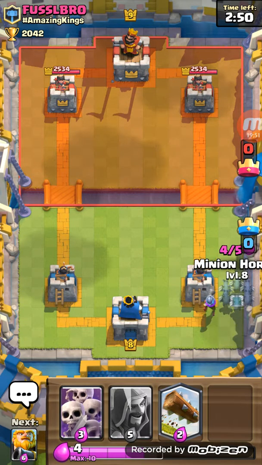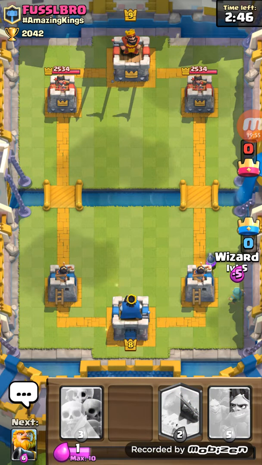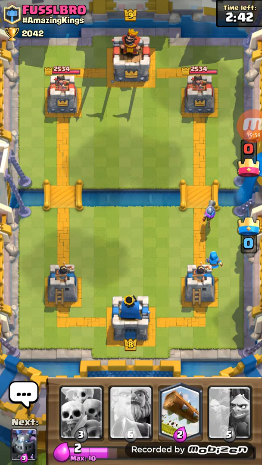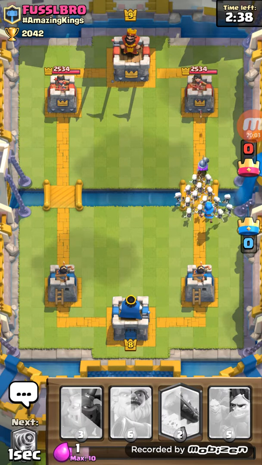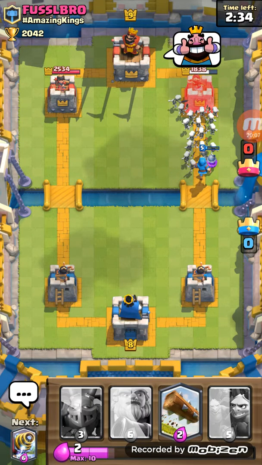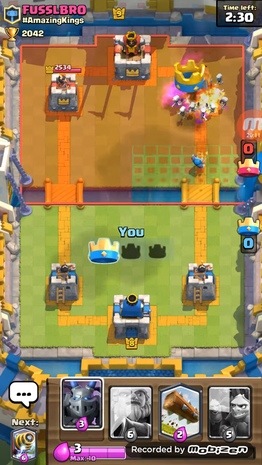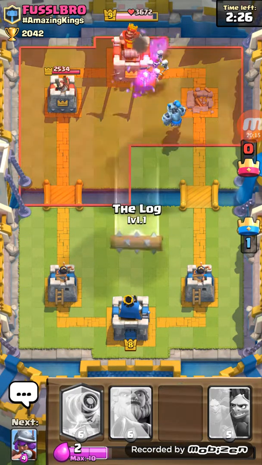So we have the Clutch Tear going. I'm gonna get in the Wizard. Showtime. Skarmy. I took out his tower. And then I'm gonna get a Mega Minion in here. A log.